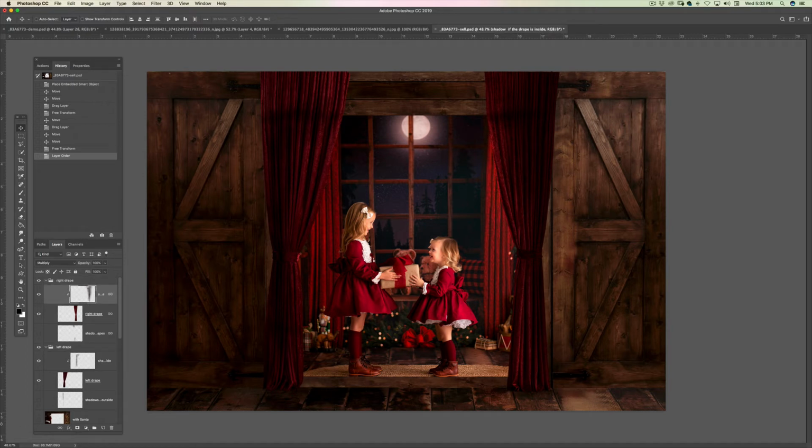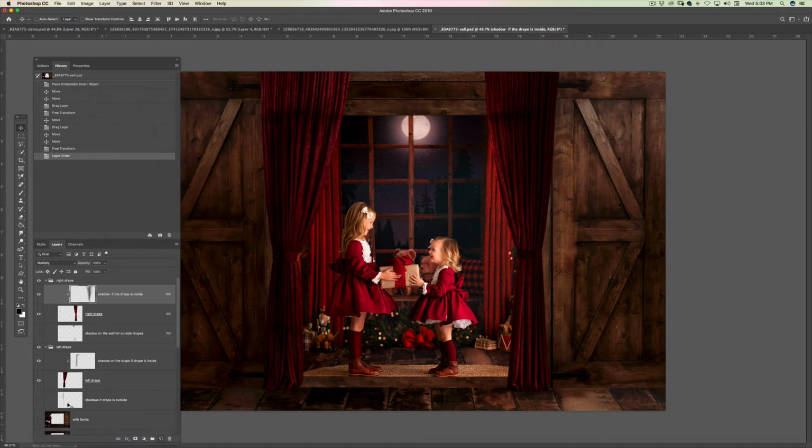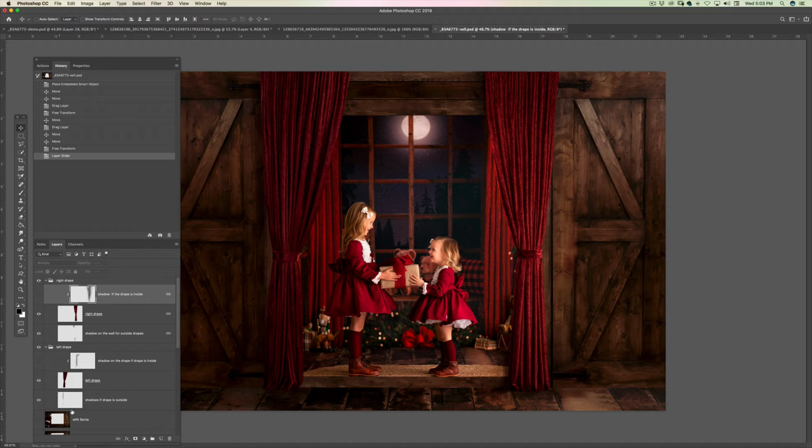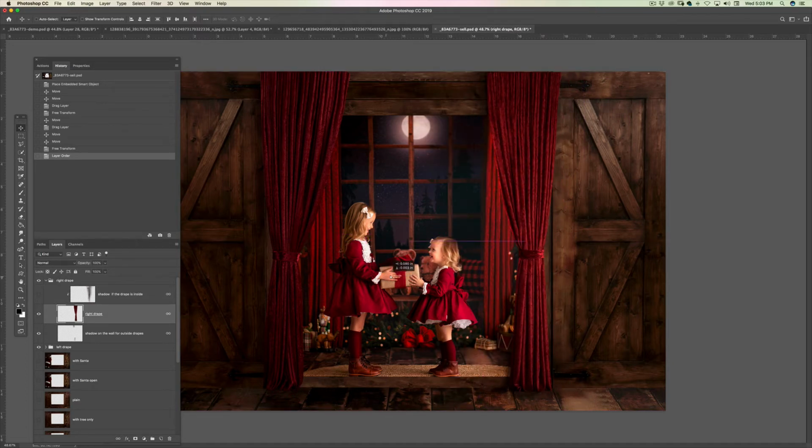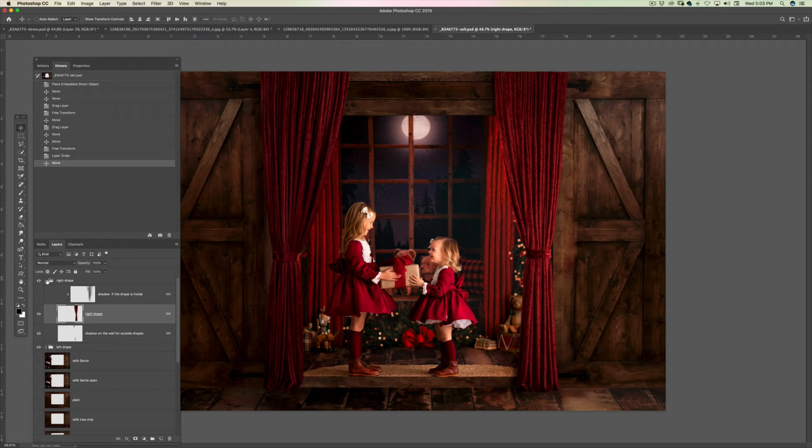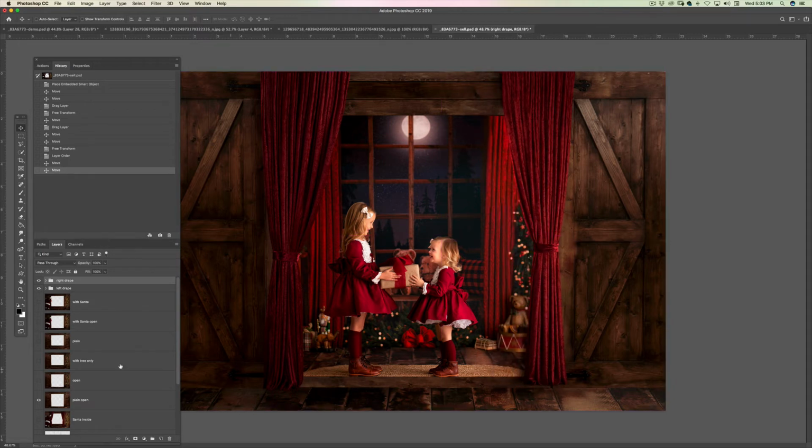Because I had to do shadows for outside, we have to switch off this and turn on this. For the other drapes, switch it off and turn on, so the drapes are from outside. And because I don't trust you much, I actually link the layer, so if you move this, it's going to move together with the shadow, okay? So don't move them like that, you can move the entire folder, not to make a mistake, okay?